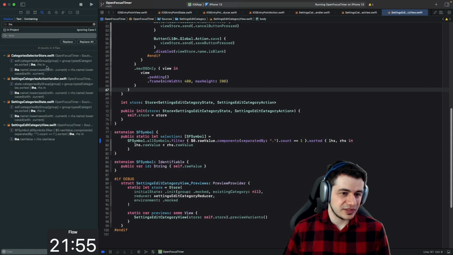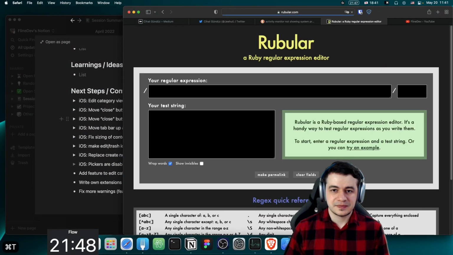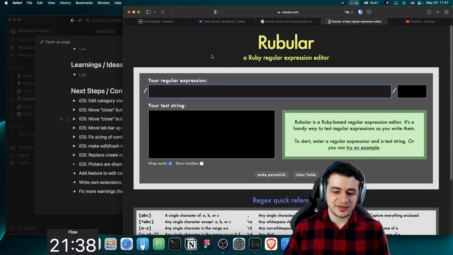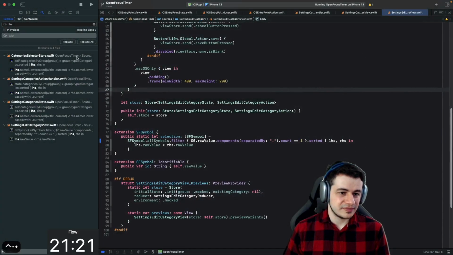But let me write a lint check quickly for this RHS thing. I'm just going to write a regular expression for that. It should actually be very easy, because anytime there is some character that is not a word character, so a word character and non-word character. If I have a non-word character, and then exactly LHS, and then after that again a non-word character, then I think we want to have that.